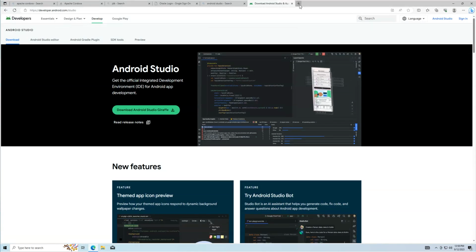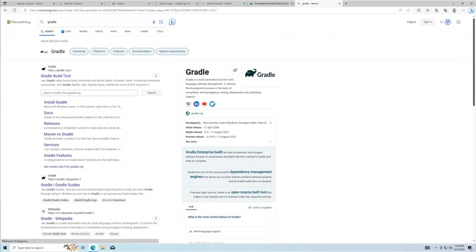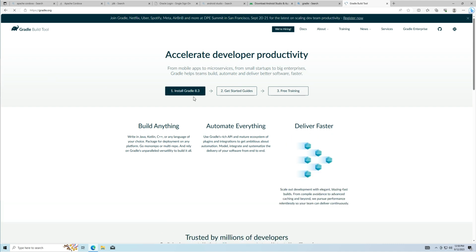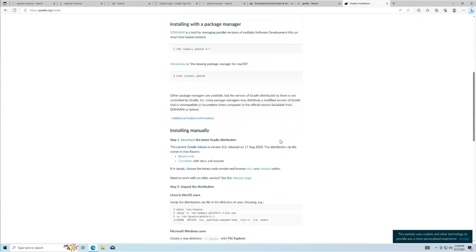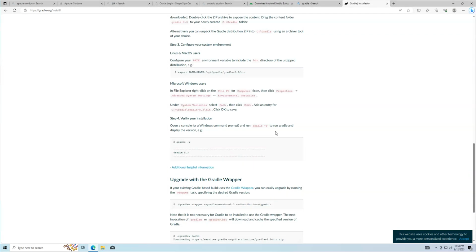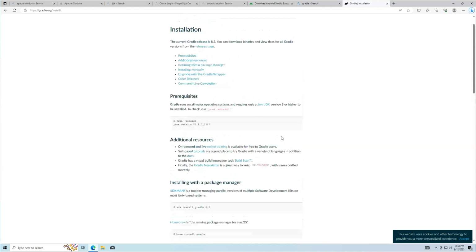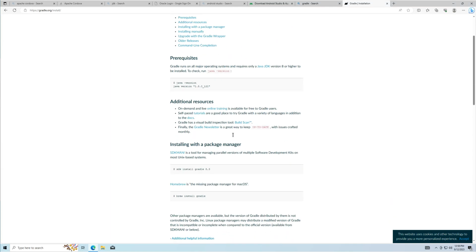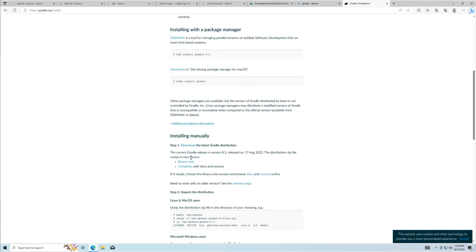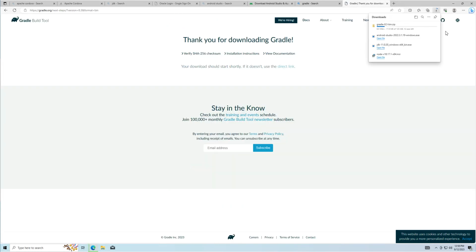Next, we need to download Gradle. Looking for the link. Binary only, this one.